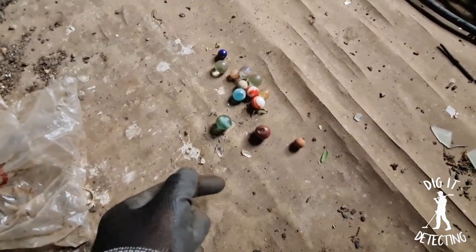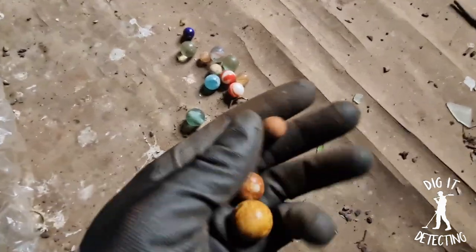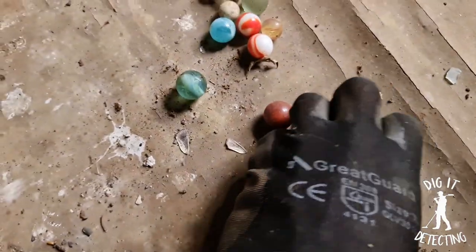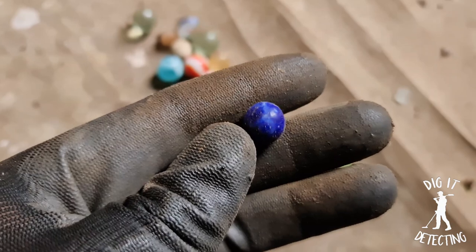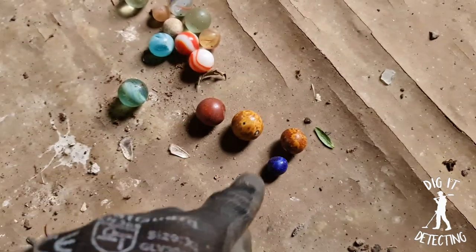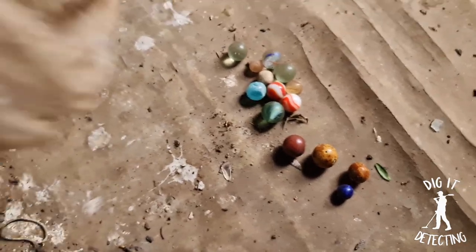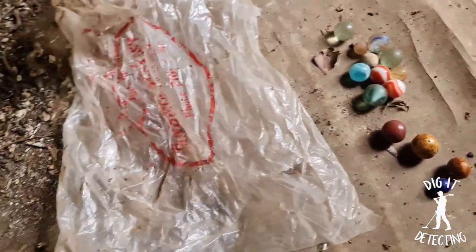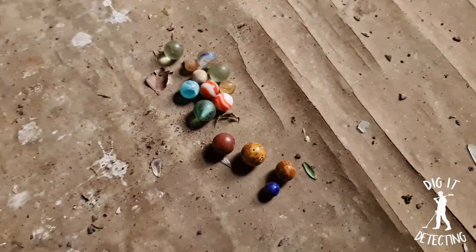Bennington. What else we got there? Don't know about that guy. He's a clay marble. Helps when I zoom in. Wow. Oh, we've got another Bennington, but he's a blue one. So generally, Benningtons are blue and brown. That is so cool. I'm having a ripper of a time. What was that? Like an old bread bag or something. Yeah, how cool is that?